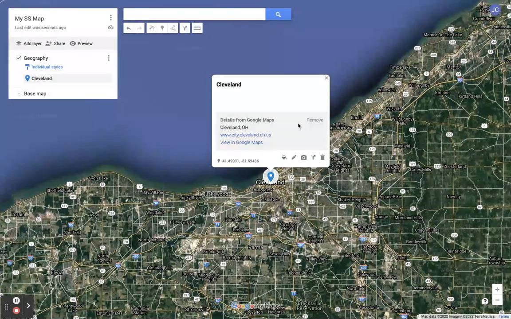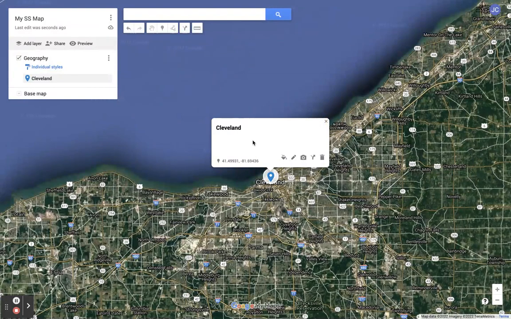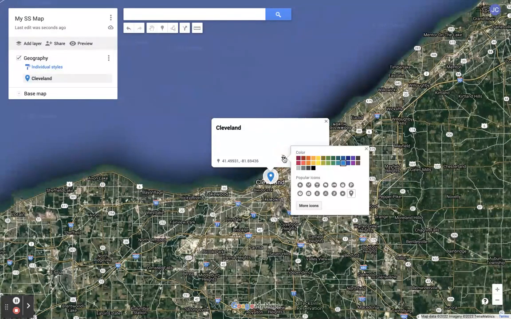Okay. I would prefer to remove the address or any information here. Just makes it look cleaner to me. So now we have this little menu within our text box. So the paint bucket is our style. We can change the color of our pins. Students, you can get creative and color code different things. If you're in American history class, you can do maybe where different presidents were from, or different eras, or different battles for different wars, different things like that.